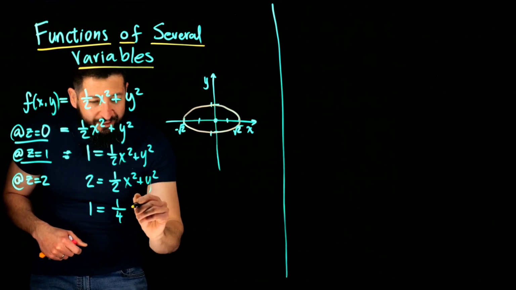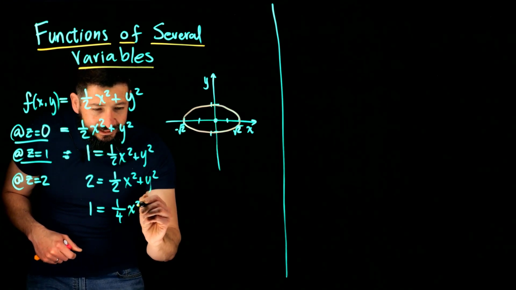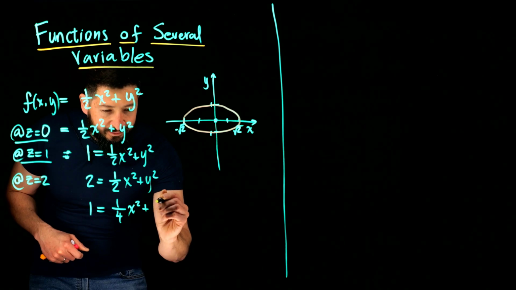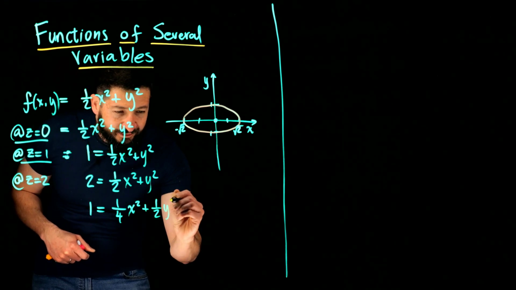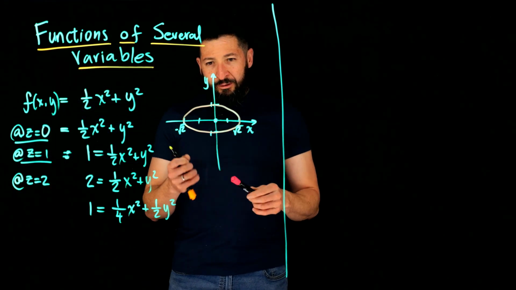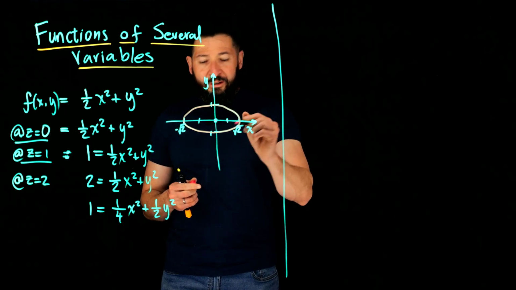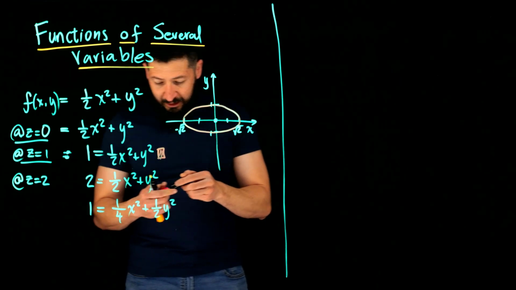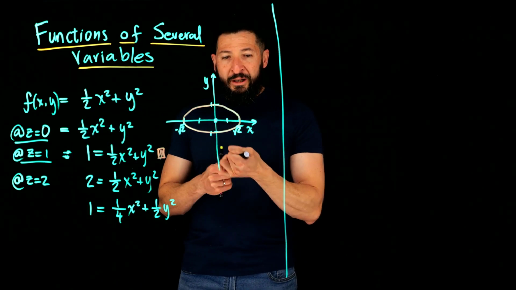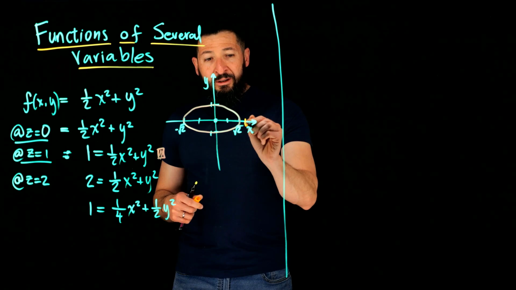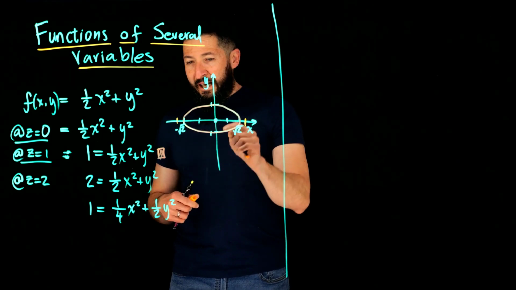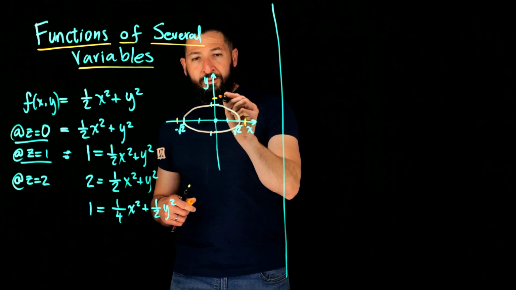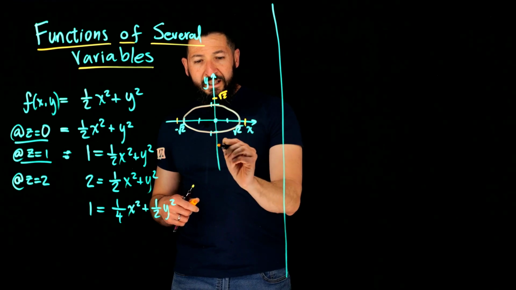I want to make a note. If I divide by 2, I'm going to have this. And now I am going to go all the way to 2, which is going to be somewhere out here. Let's change the color. So the next curve is going to be out here. Now it's going to be 2 actually. And up here is going to be the square root of 2 for that ellipse.